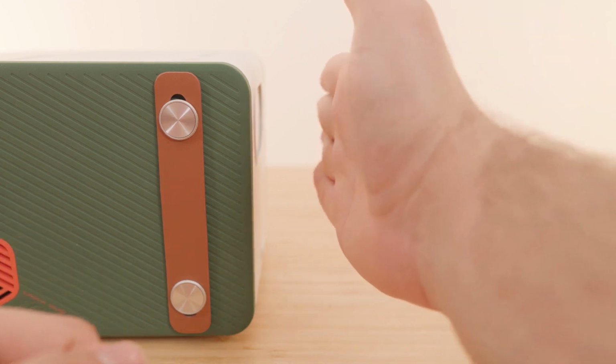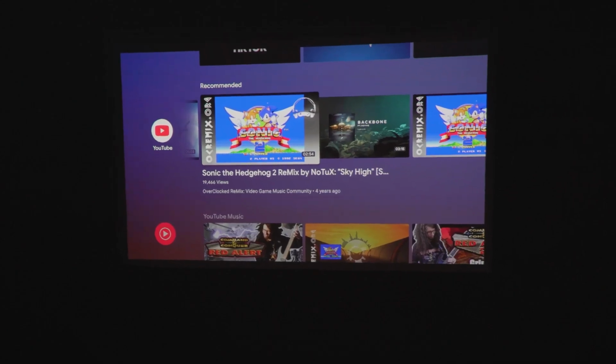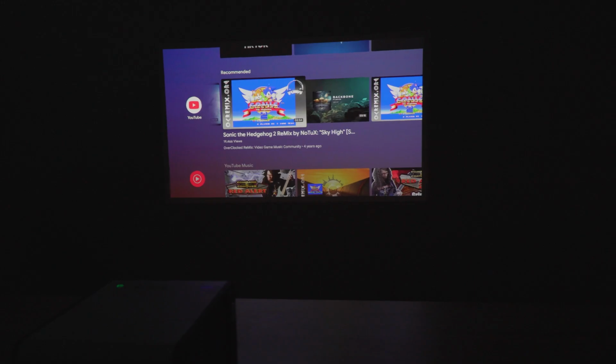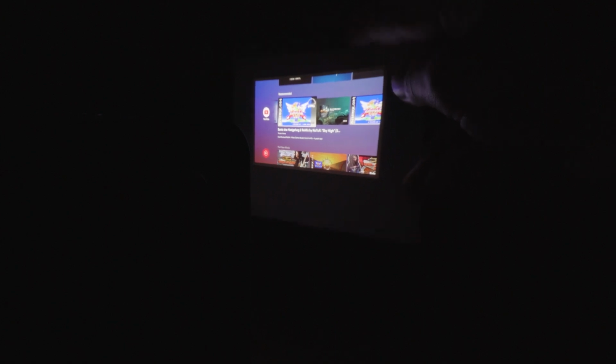Well, of course, this is not going to be useful. However, if you're looking to actually use it as a little monitor or a 32-inch screen, then you can definitely just go ahead and project it like so, and you'll get yourself a very awesome, bright, vivid, and very sharp 32-inch display right in front of you, and it's absolutely fantastic. And once again, we could literally focus it to the size of a credit card and it will still be perfectly in focus, and I think that is absolutely awesome.